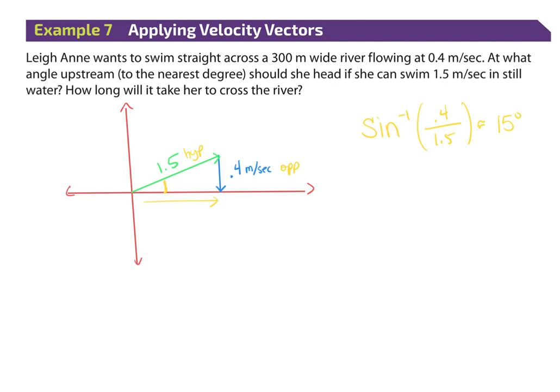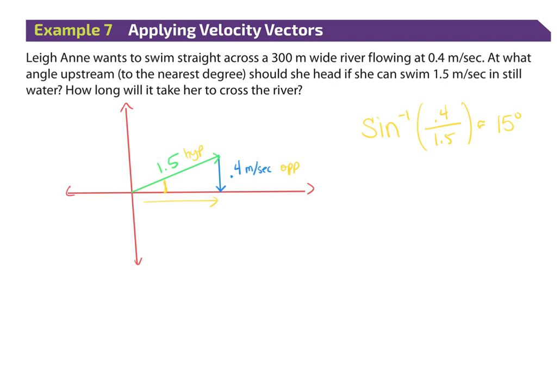They also want to know how long it will take her. A couple of things here. Everything else we've done has been in speed and velocity. If we do this, what are we solving for? Velocity. We can use the Pythagorean theorem to solve for velocity, but that's not actually what they're asking for. If they asked how fast she would actually be traveling in the moving water, then this would be the end of our problem.